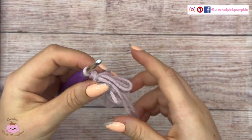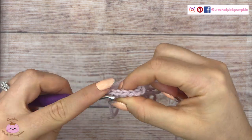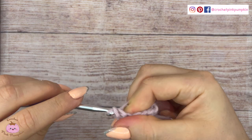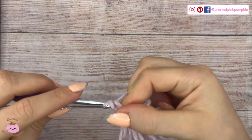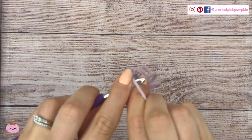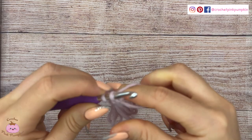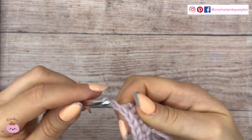Now you are done with your row of double stitches — you make single crochet like that, very easy. Then the row after, you will make a double loop stitch again. It's very hard to say and also very hard to record myself in English — very challenging, I would say!